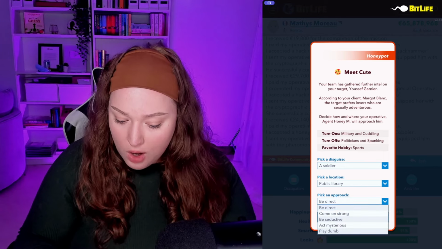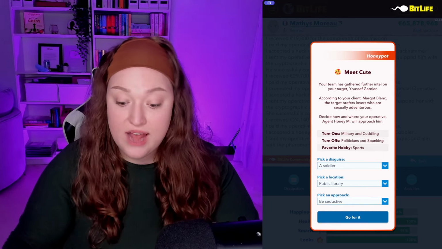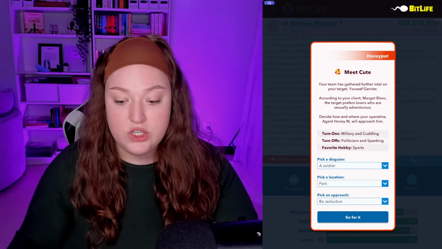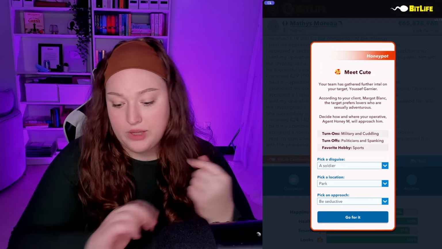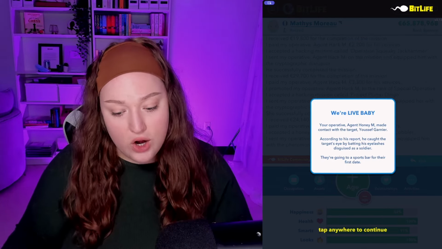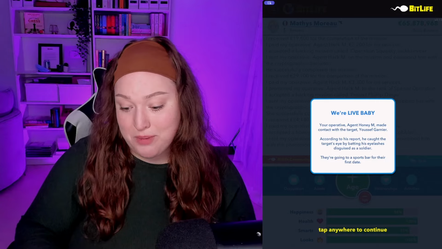So for our approach, we're gonna be seductive. They don't like politicians and spanking, and they like sports. So let's do a park because you know what? Maybe they want to throw a frisbee. So they like lovers who are adventurous, they like cuddling, and they don't like spanking. So there you go. Your operative Honey M made contact with the target. According to his report, he caught the target's eye by batting his eyelashes disguised as a soldier. They're going to a sports bar for their first date.